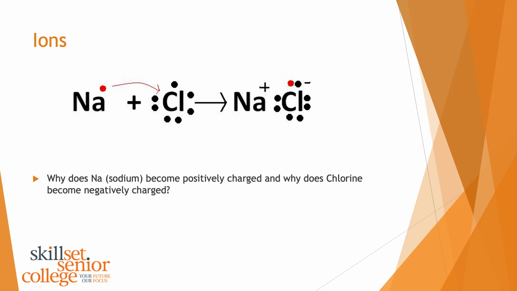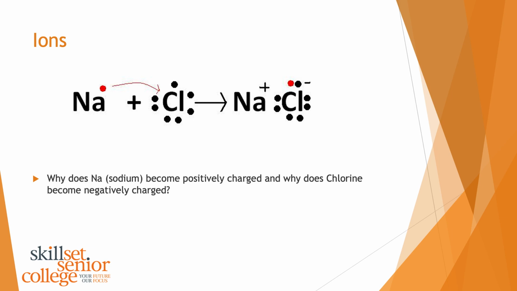So we're talking about charges. And remember, sodium gave up 1 electron and chlorine gained 1 electron. Now that may not make much sense. If you're giving something away, why is that positive? And if this is gaining something, why is it negative? But have a think in your head, what are they gaining and what are they losing? They're gaining and losing electrons. What kind of charge does an electron have again?